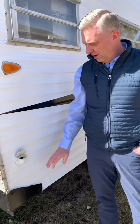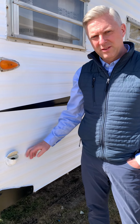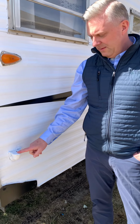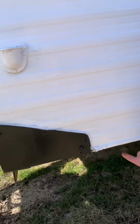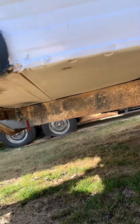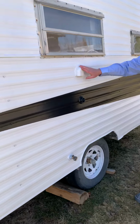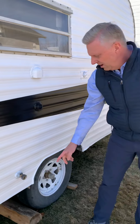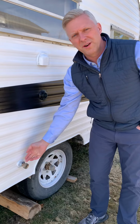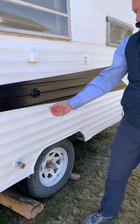This is the fill spout for the water tank that's inside underneath the couch. And typically there's also a drain underneath where you can drain the water from that tank. Going back, this is just a vent for the sink, and this is where the water comes out from the sink. This is your city water connection, where you hook water going into the trailer, so you can have a hose hooked up.